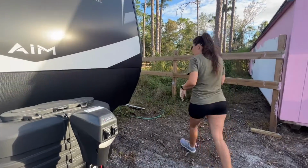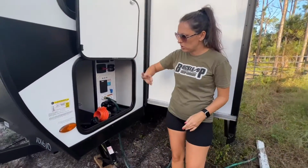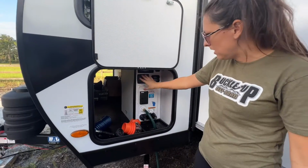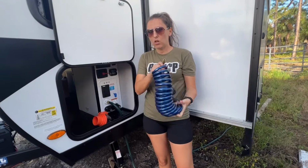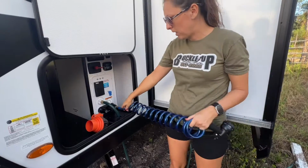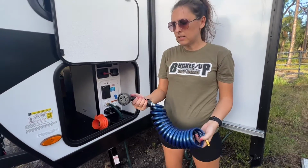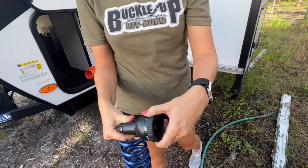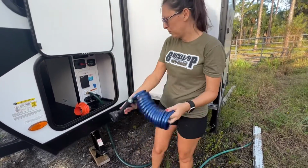Let's go over here. Here's the other door to the pass-through storage in the front. So you can see all the way through to the other end of the camper, but here's where all your hookups are. It does come with this quick connect hose. So you saw the one port back over there, but you also have another option right here. And you've got your little knobs here. I just like it because it comes with a decent head where you have a lot of different options. It's one that you can find at Lowe's, but I feel like it's a pretty good quality just to have them throw in for the purchase of the camper.